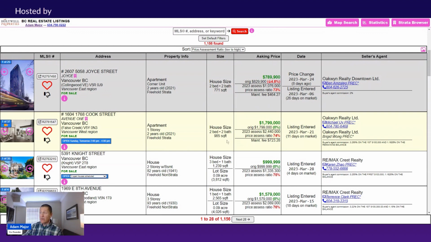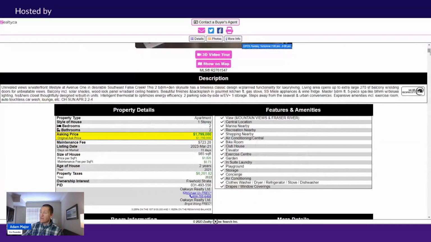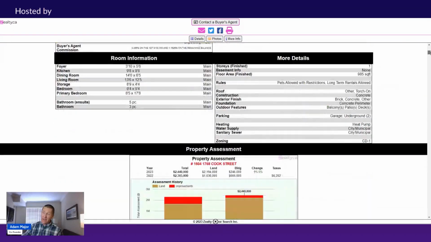This is False Creek, 2-bedroom, 2-bath. Again, 74% of assessed value. So if you want more information on this property, you click the R number here. That's the MLS number. A new window pops open. And here's this building. This is 2-bedroom, 2-bath. Asking price is 1.8, but the assessed value is 2.4.